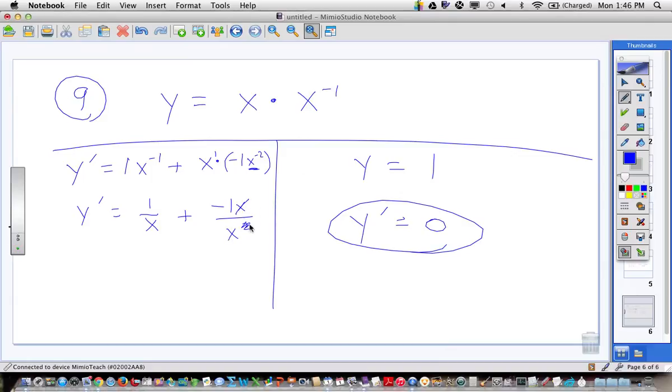This one cancels one of those x's, right? And we get 1 over x plus negative 1 over x, which is 0. Oh, okay, yeah, it worked, which we knew it should. But I want you to go through that like they said, because number one, it's good practice on the product rule. But it also shows you that on some of these, you wouldn't even do the product rule problem. You would just simplify it first, and then you would do the derivative. But it should work out the same either way you do it.